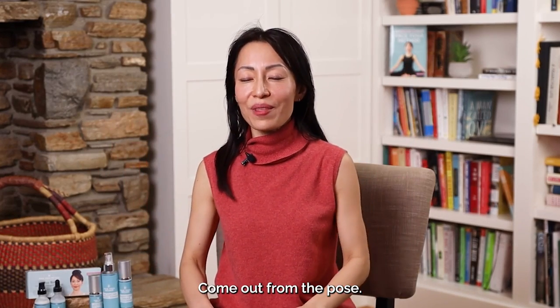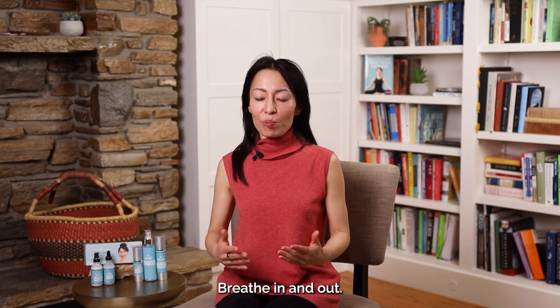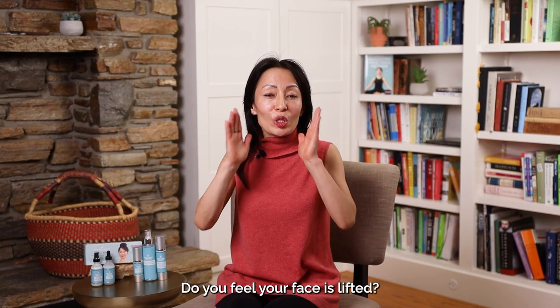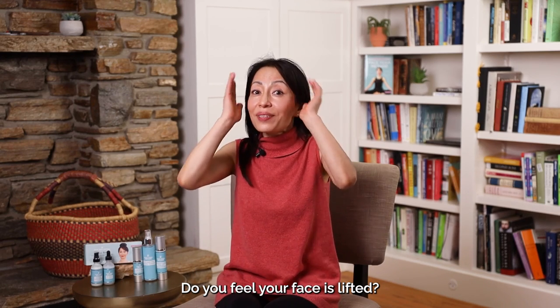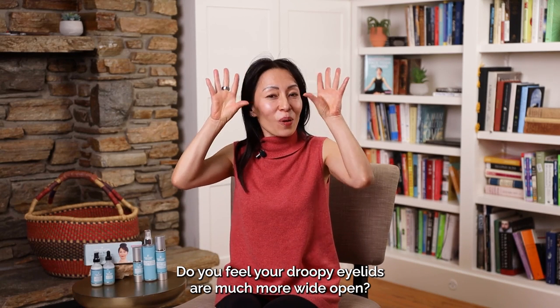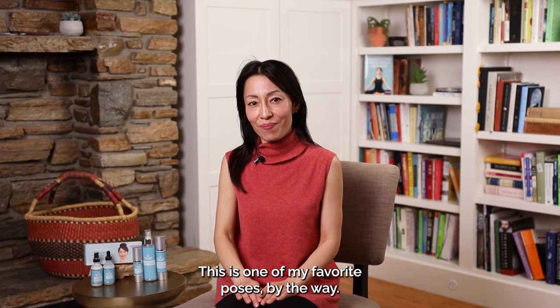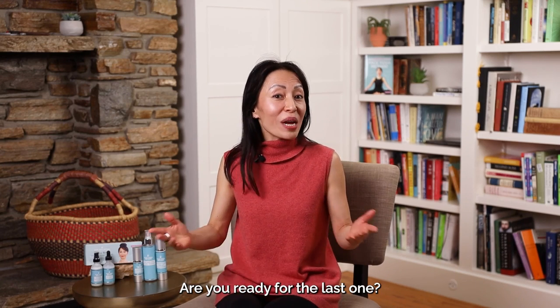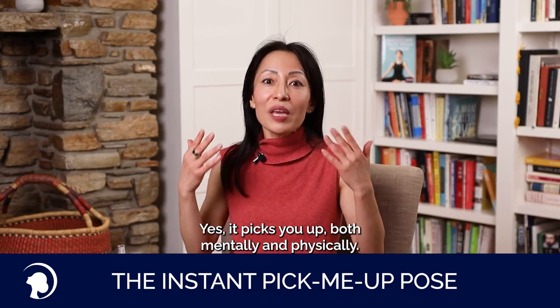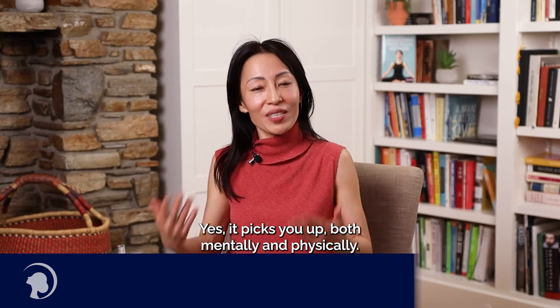Come out from the pose. Breathe in and out. Feel the sensation you just created on your face. Do you feel your face is lifted? Do you feel your droopy eyelids are much more wide open? This is one of my favorite poses, by the way. Are you ready for the last one? The instant pick me up. Yes, it picks you up, both mentally and physically.